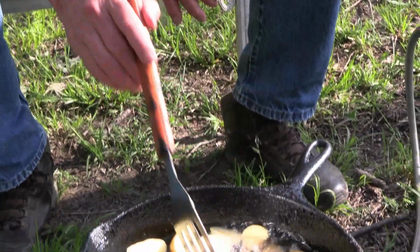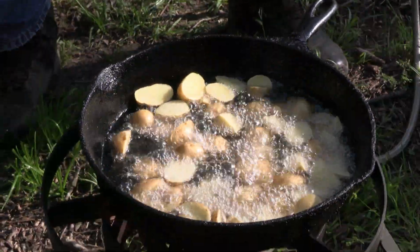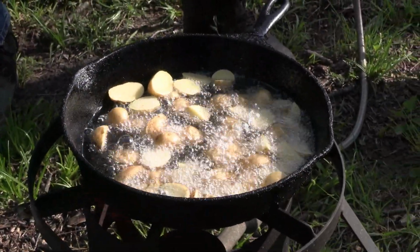Well, we'll just let this go a little bit. When it gets just about right, we'll throw a handful of onion in there. And I think we'll be there.